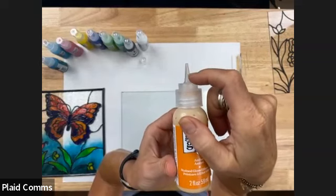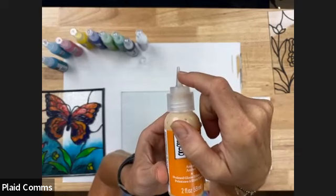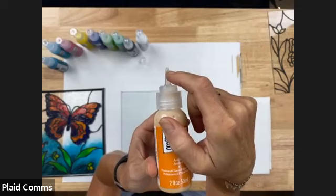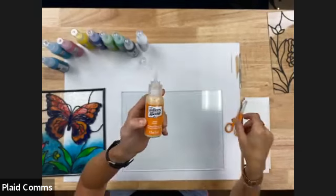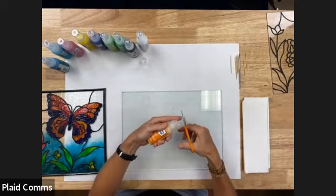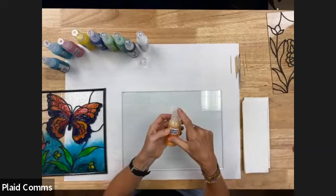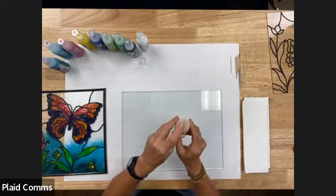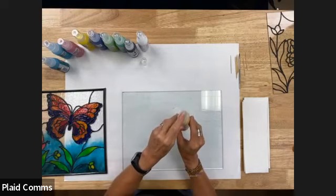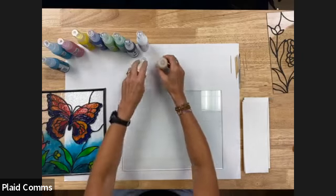Okay, so you guys that are new to Gallery Glass, see in the very, very tip of your bottle, there's that little line. That kind of represents where the bottle gets the thinnest. What I love to do before I even start, the first time I use my Gallery Glass, is I like to cut that bottle at that tip. And what that does is it opens up the hole just a little bit, but it eliminates that really thin channel from getting clogged. So you won't have that problem.